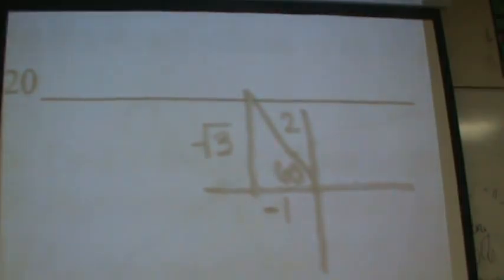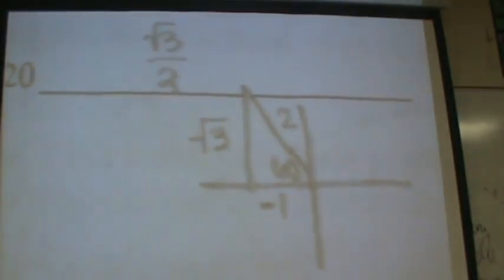So if this is 60 degrees, this is a 30, 60, 90 triangle. What do you call this side right here, the side opposite the 60? Square root of 3. This would be 2, and this would be -1. It goes back to those two special triangles that I had you memorize. So now, what is the sine of this angle? It's the side opposite over the hypotenuse. Square root of 3 over 2. Questions? Next one.